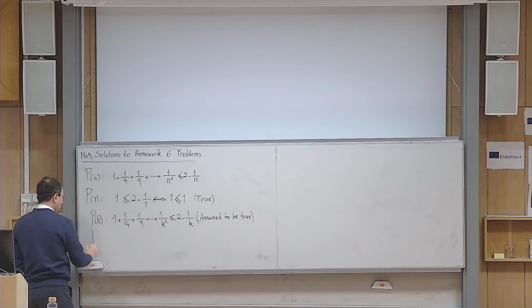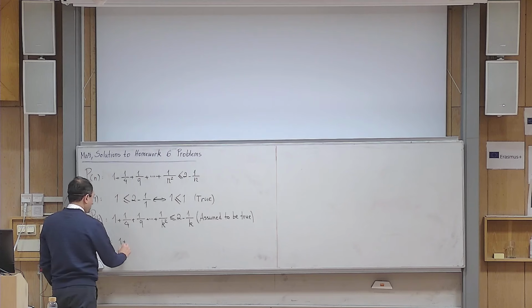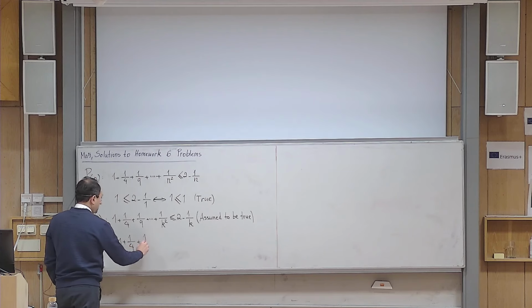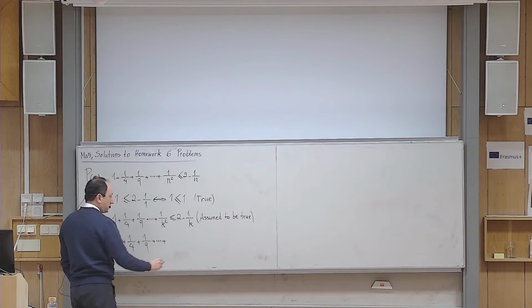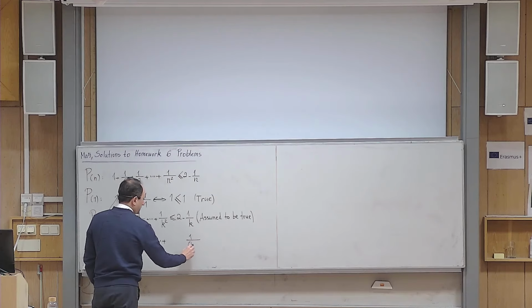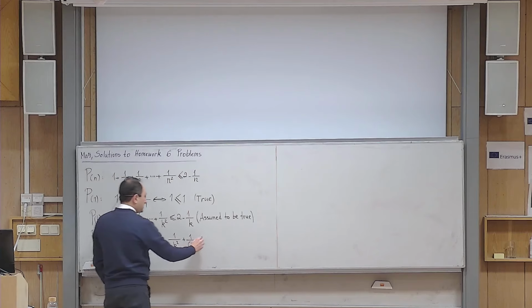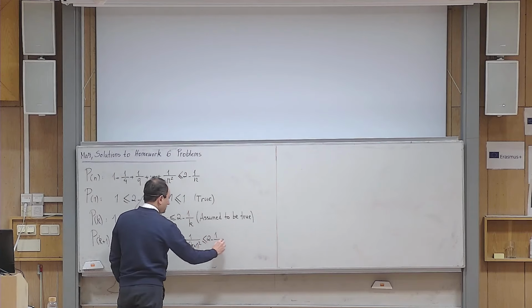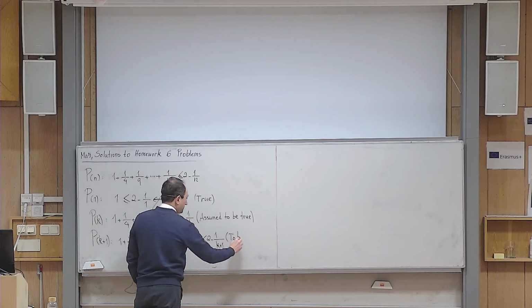Now I want to show that I can push this one step forward and prove that the same statement is also true for the next number k plus 1. So meaning 1 over 4 or 1 over 9 up to, instead of k, I write k plus 1. But again, based on experience, you know that it is always good to write the previous step, which is the kth step. And then less than or equal to 2 minus 1 over, replace k with k plus 1. And this is something we want to prove.